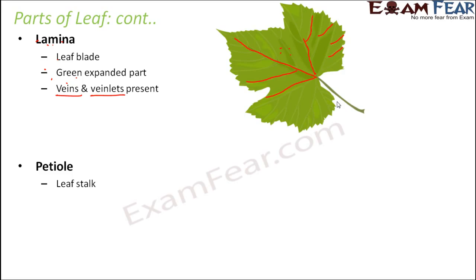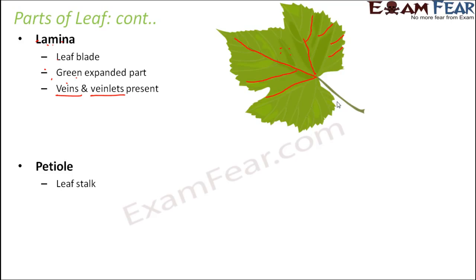Now if you talk about the appearance of petioles in different plants, we see that there are plants where the petioles are quite long. There are plants where the petioles are quite short. In fact, we also have plants where petioles are not at all present. So it is not a mandatory part of a leaf. That means even if a petiole doesn't exist, the leaf can very well do its designated function.